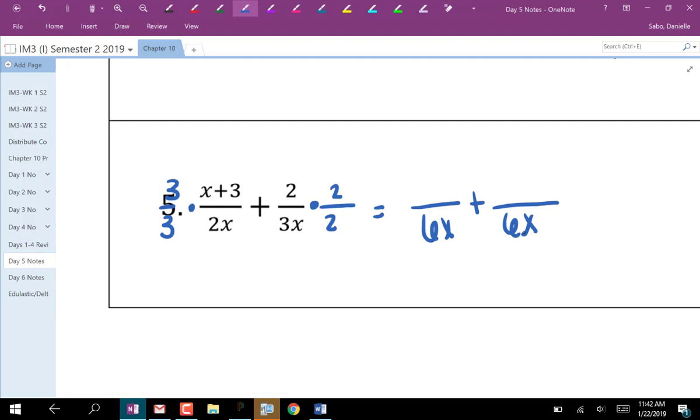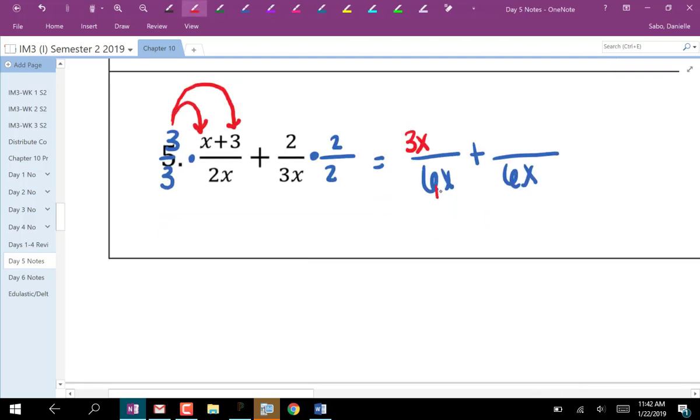Same thing over there. Now here's the part I want to make sure that you get. Look, there are 2 things here separated by a plus sign, so you have to apply the 3 to both of them. So I have 3 times x, which gets me 3x. And then 3 times 3, which gets you 9. Plus 9. We okay there? And the other one is just normal, only one of them. 2 times 2 gets me 4.